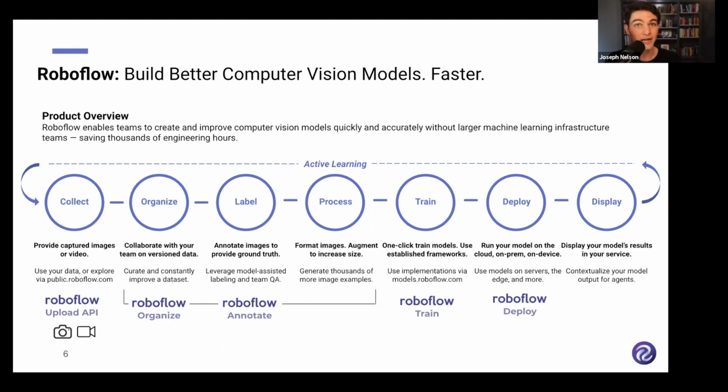And this is where active learning makes a big difference. So again, I was just going to emphasize what active learning is. Active learning is the practice of taking an active approach in the data set curation and model improvement based on that data to enable getting to production faster.